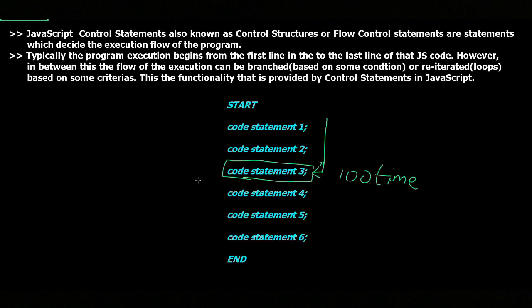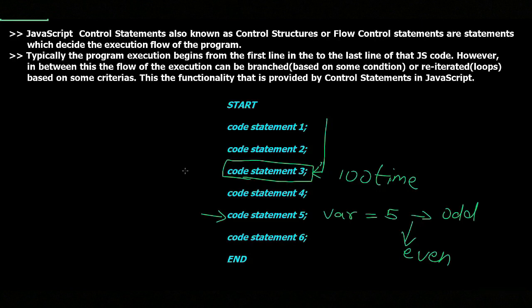But let's take another case. Let's say at line number 5, you have to decide whether an integer is an even number or an odd number. Let's say at this statement you have a variable and you are storing some value over here. Let's say it is 5, and you have to make a decision whether this variable is an even number or an odd number, right? So in that case, two cases can happen. Either it is odd or it is even, right? This means that there are two different branches, and depending upon the result, you can print or notify that it is an odd number or an even number. So there are two different ways in which it can go. This is where that branching is happening. Again, this is another example of flow control or control statements in JavaScript.